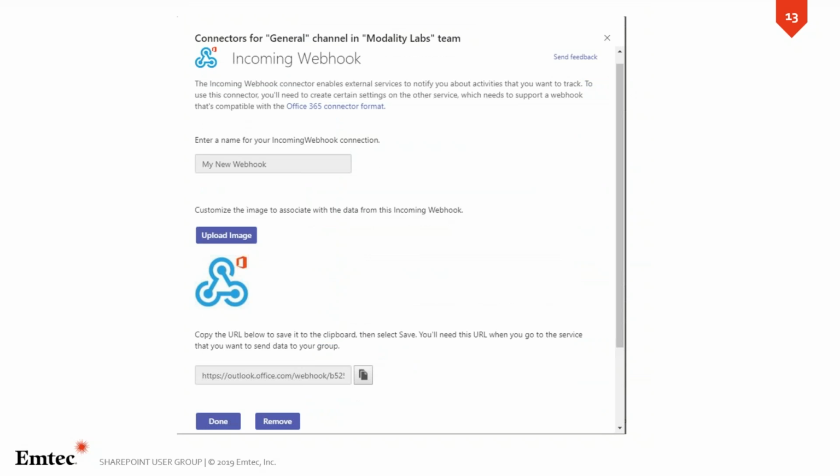When you do that, you're going to get a unique URL and a name that you can give it. I've called mine my new webhook, because why not? But you get that URL. What that means is you can send messages to that URL, and when you do, they will show up as messages in that channel. That's all you have to do. You just HTTP post to that URL, with the message you want to send in the body, and it's going to show up magically as a message in that channel. That is super useful by itself. Super simple, but very useful for exposing legacy systems and third-party systems.